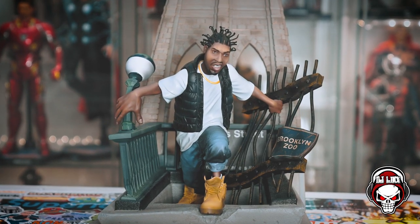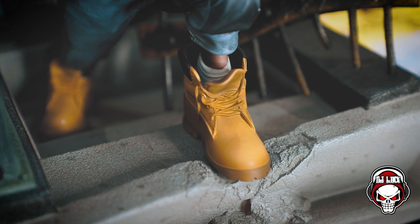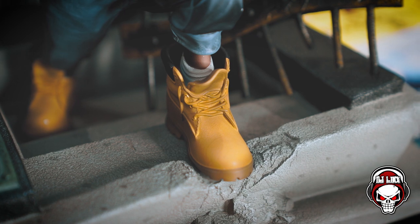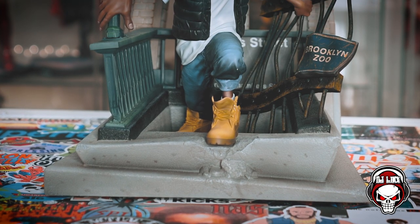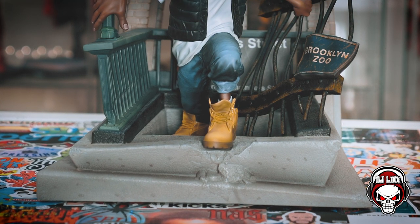Now, himself, let's start at the Tim's. The Tim's are looking fresh. The color, the paint application. Yo, they look like Tim's. This is how I wear my joints, like that. Unlaced, you know, you can't run in them, so unlaced. And then, like I said, the paint application is absolutely superb.